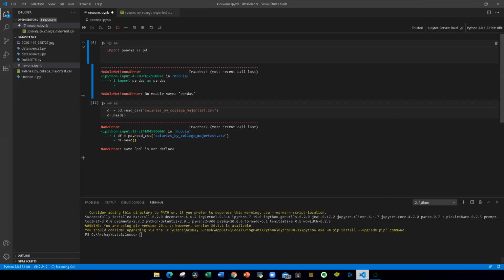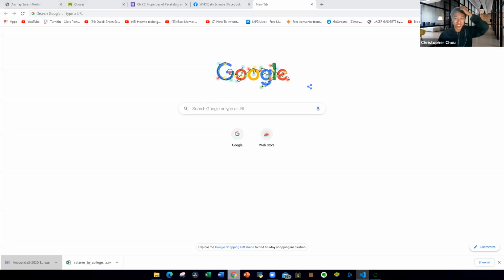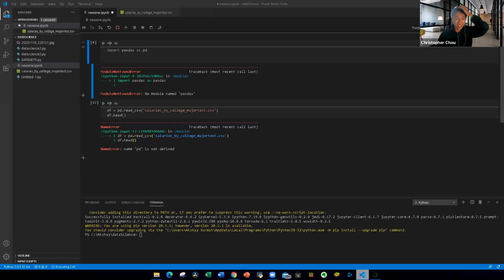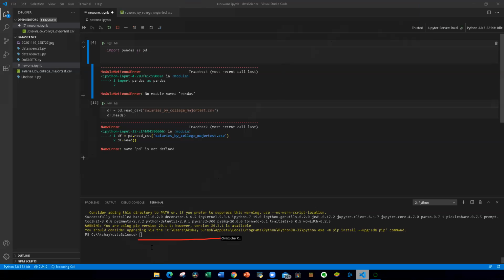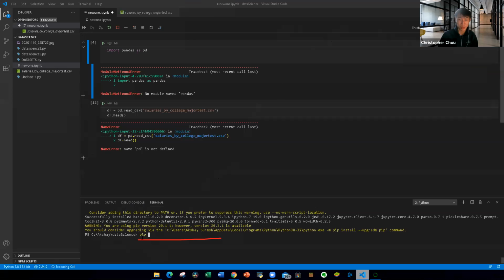I drew it on your screen. Wait, I can't see anything on the screen. Just go all the way to the bottom. You know how it says terminal? Oh, okay, I see. Terminal, yeah. Then type in pip install. With an exclamation mark first? No, you don't. Not over there. Yeah, pip install pandas. Okay, and then press enter.